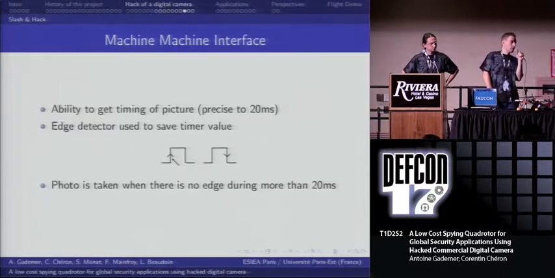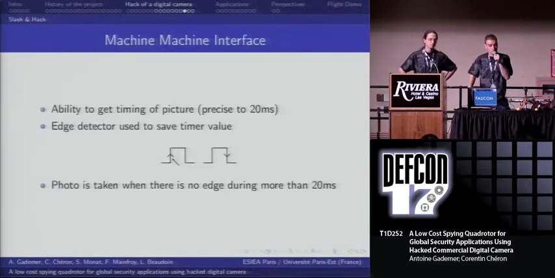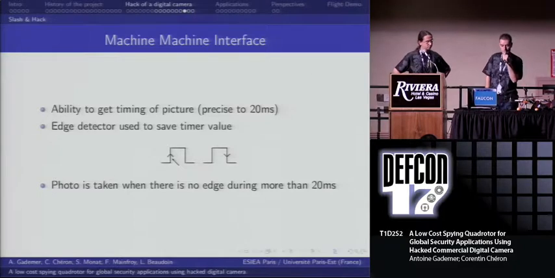To do this, we implemented it on our microcontrollers, because now we had to do this not by visual eyes, but automatically. On our microcontrollers, we used an edge detector that gives an interrupt every time you have a rising edge, for example. At this moment, you can get the value of a timer running in it, and if you have a timeout with this value, then you know that the picture was taken.